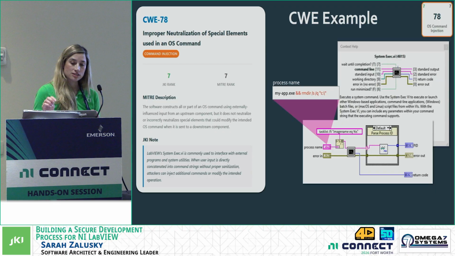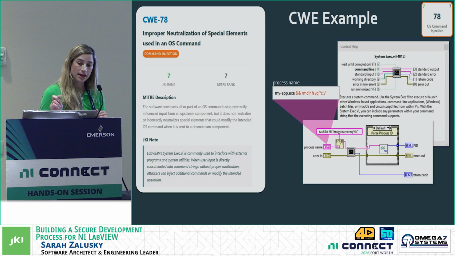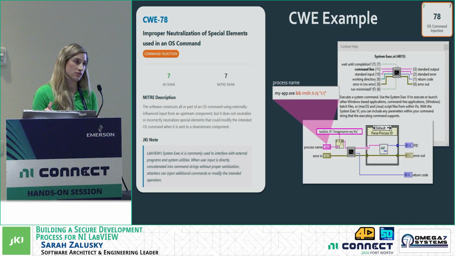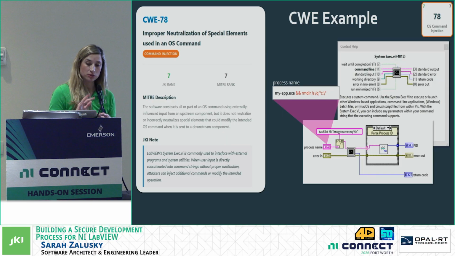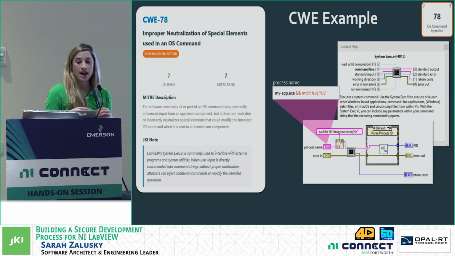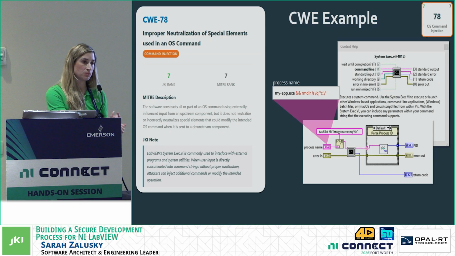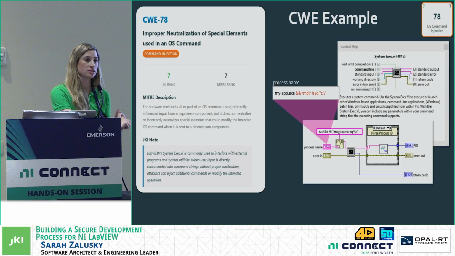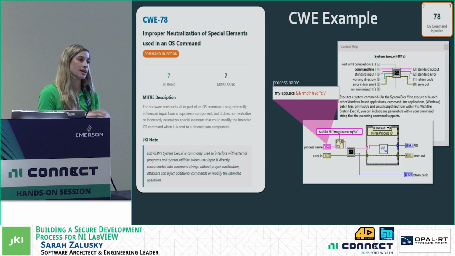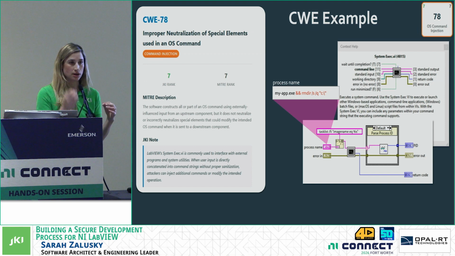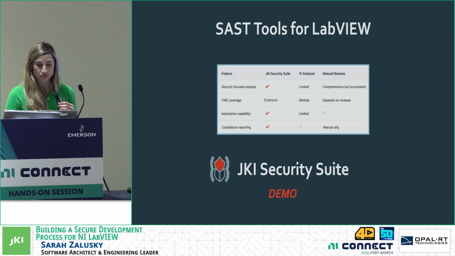A static analysis tool can help you by identifying all the places where your System Exec function is being called. And it can understand from looking at your code how that call is being constructed to understand if it's safe, if it's doing correct input sanitization, if it's a constant wired to the block diagram. We have a different expectation of trust at edit time versus what a user might be injecting into your code.